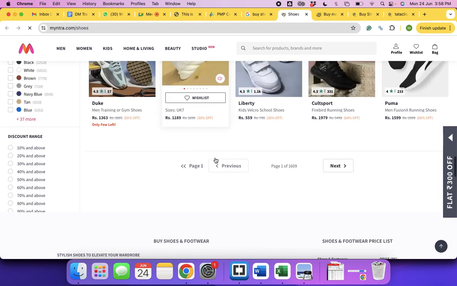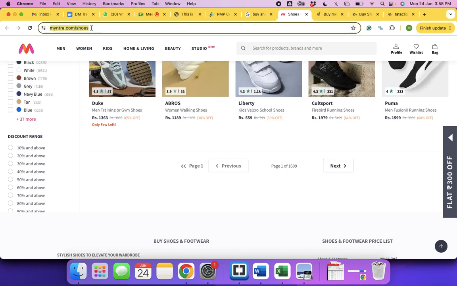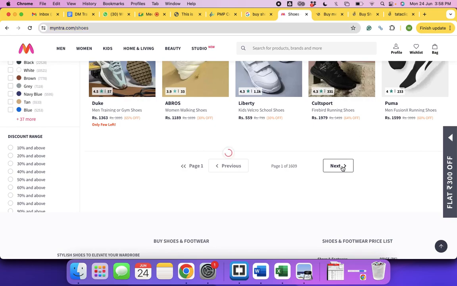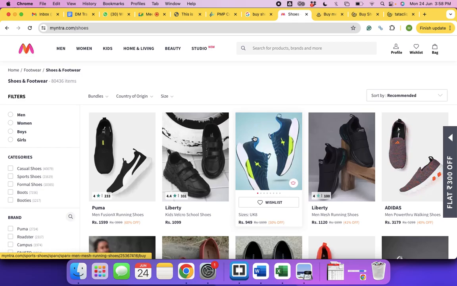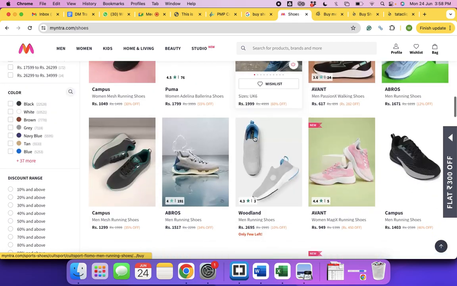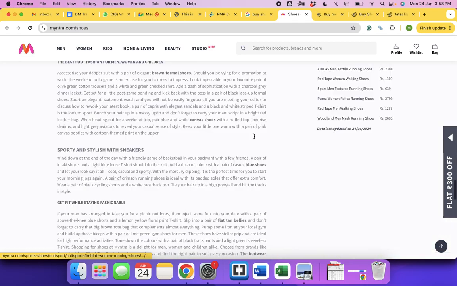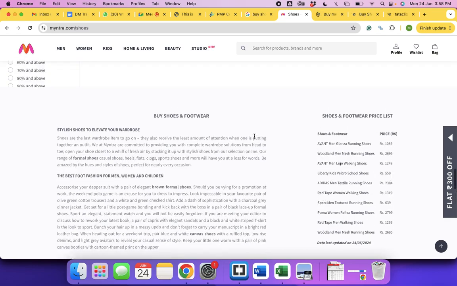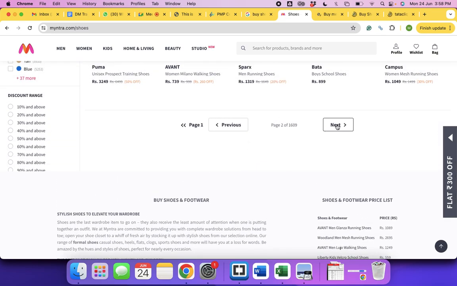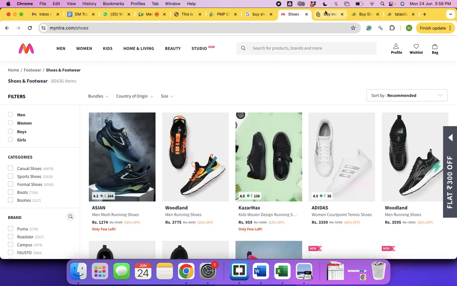Yeah, you see here, 1609 pages. So it says shoes. Okay, do you all see the URL here? It's saying shoes. When you click on next, what's happening? Oh, it's nice. It's still shoes. Their implementation is good, just the listing is changing. Yeah.